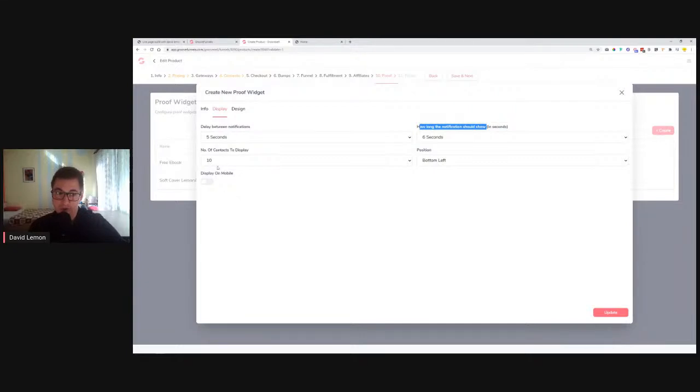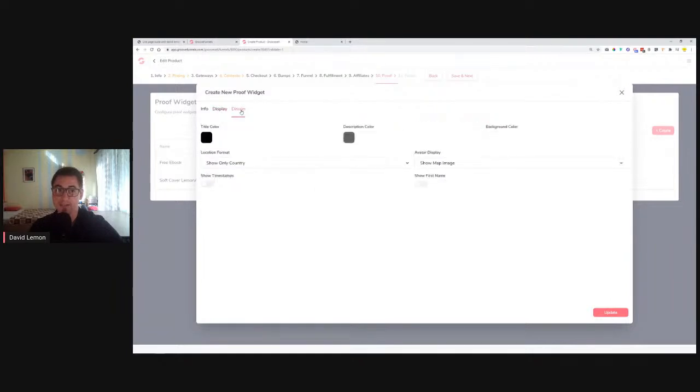So for now, I would just not display it on mobile. I would just leave it off. You can test this out. I highly suggest you to see it on your sites, but I will leave it out on mobile on my sites because it is a bit too pushy sometimes when I'm scrolling through websites and these come up. So I don't like that myself, so I don't want my users to see that one as well. Okay, so this was the display.